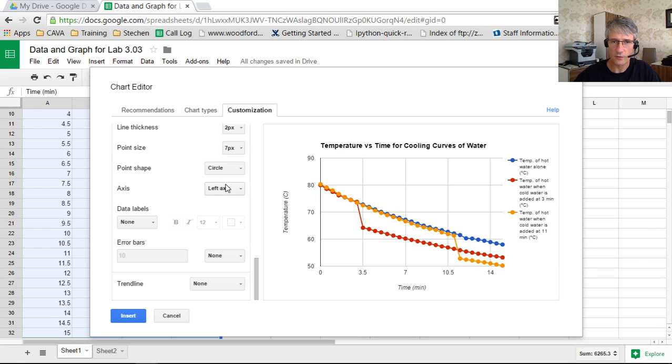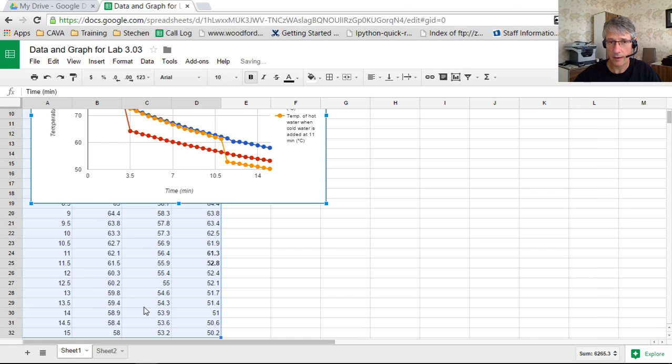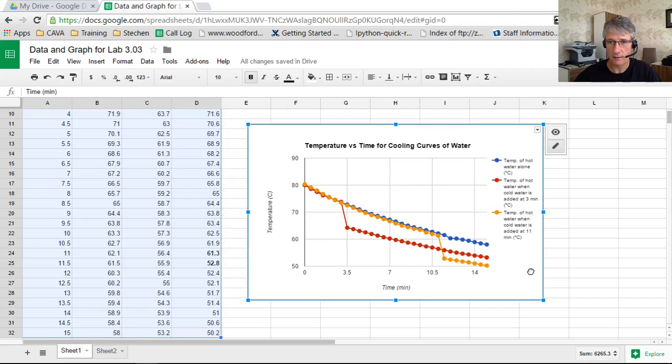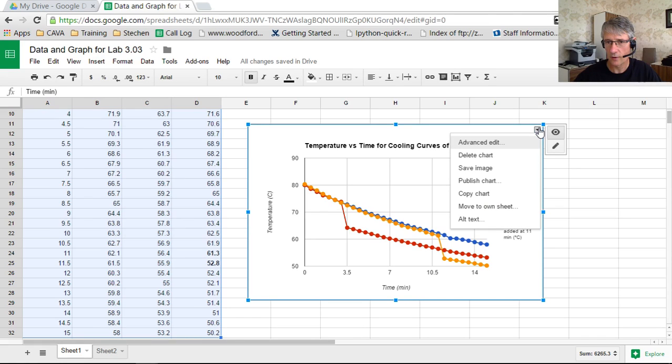You can change the position of the axis. You can play around with that, but don't overdo it, right? We don't need labels. You can turn on each value being shown there. And at this point, we don't need a trend line. Later on, we'll do that. And all we have to say at this point, insert. I'm going to put it right there. You move it around. Change the view mode, edit mode. Okay, so there's a view and an edit mode.